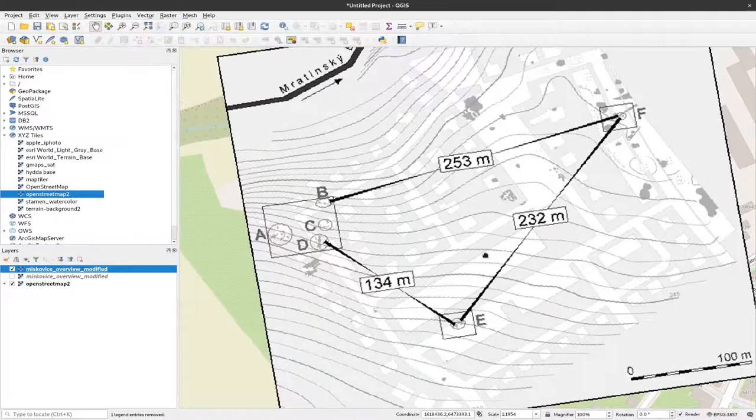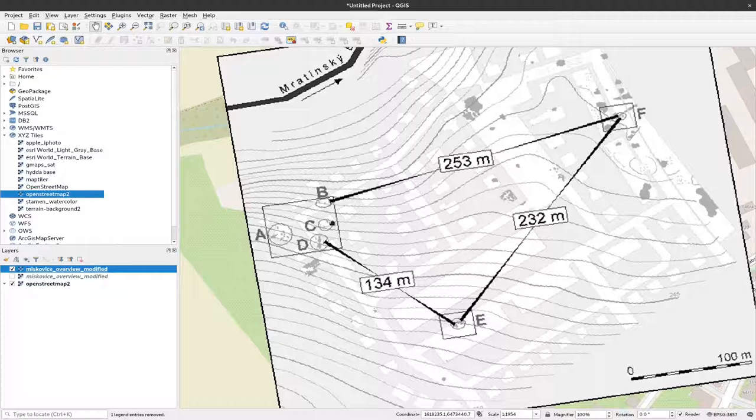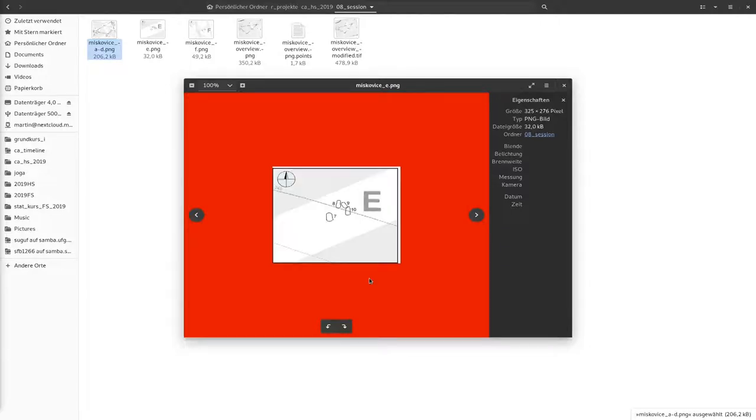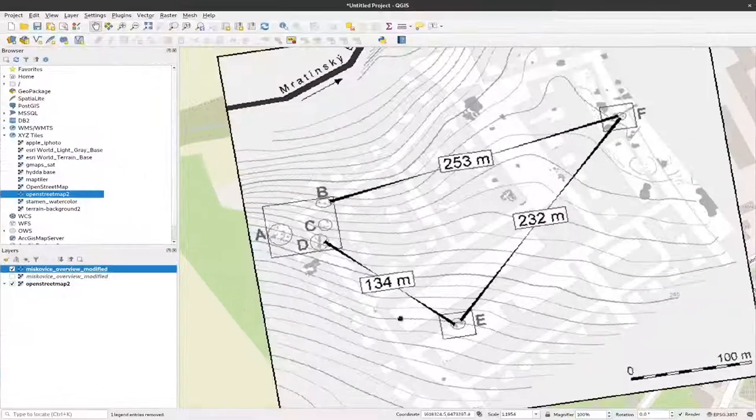But since here we have only this overview map, we have still to fit in the smaller maps. For doing so, I have to save them out of the original file. I'll also do that off camera. And here we have the file for the A to D parts, E and F. Now we can start georeferencing all these individual files into the general overview file. Now this is a bit easier in a way, because we have these rectangles here representing the original extent of the individual files, so we can start georeferencing from them.